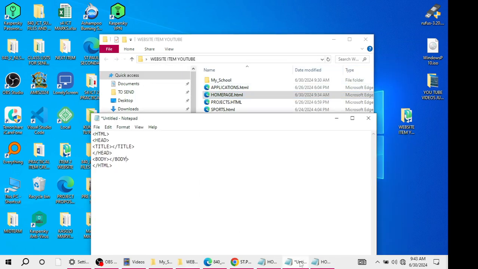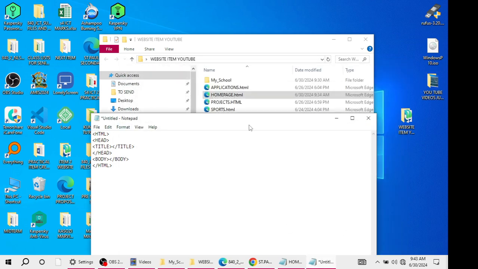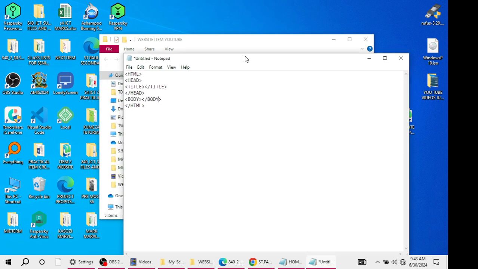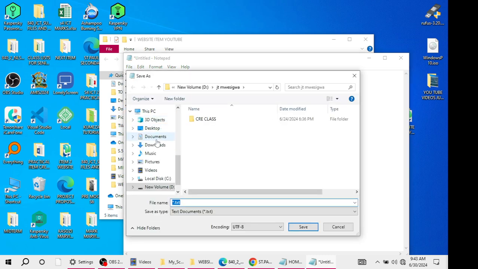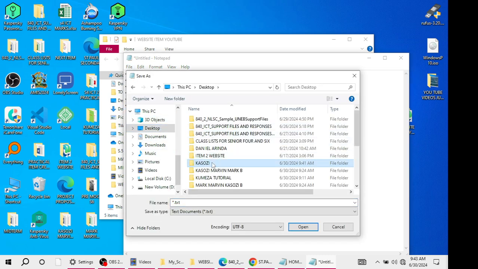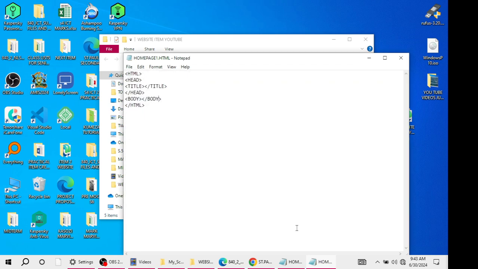Now I was at my Notepad here, so I'm going to just save it within my folder. Click at file and then save as. Under desktop, I'm using a folder Kasozi, so I can rename this as homepage1.html.